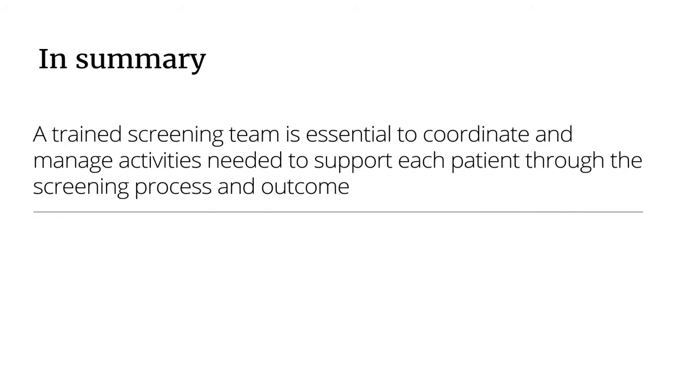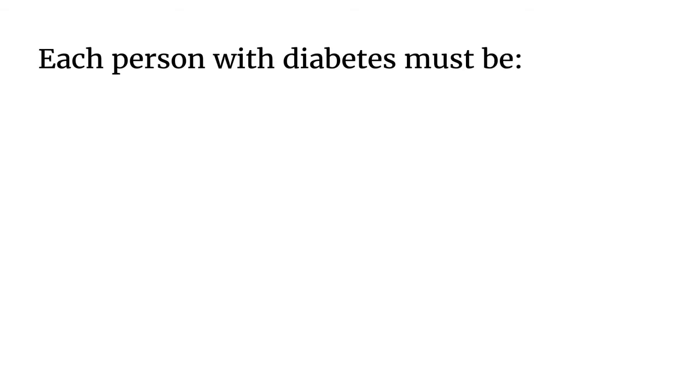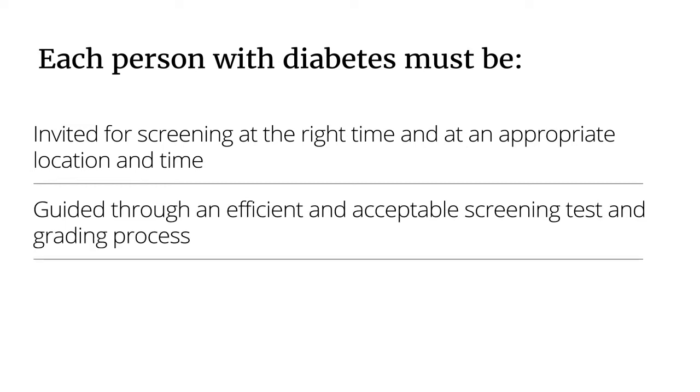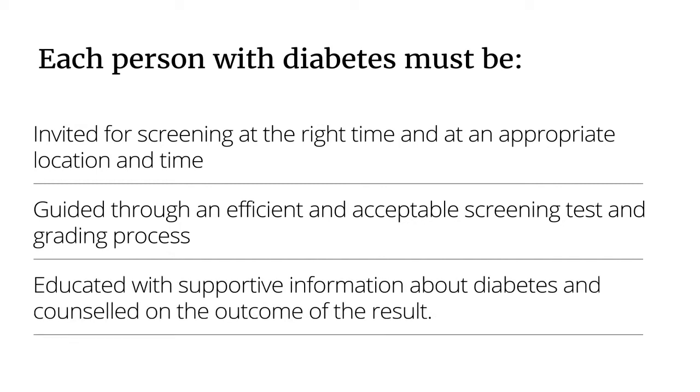In summary, a trained screening team is essential to coordinate and manage the wide range of activities needed to support each patient through the screening process and its outcome. Each person with diabetes must be invited for the screening event at the right time and at an appropriate location and time, guided through an efficient and acceptable screening test and grading process, educated with supportive information on diabetes and counselled on the outcome of the result.